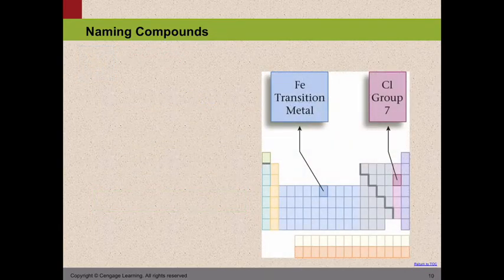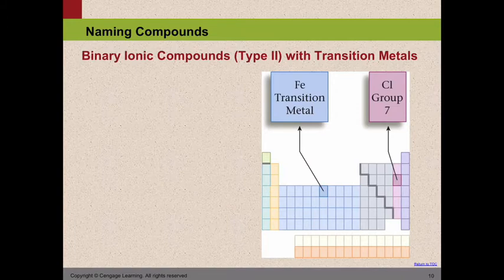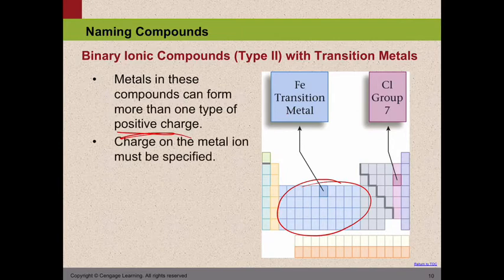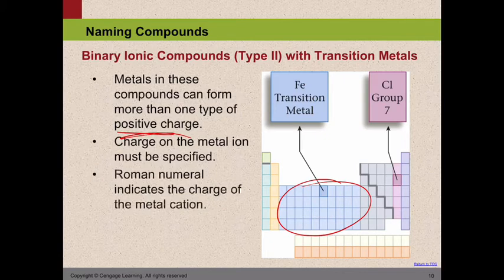Now we have to deal with a slight variation, and that is what the text calls type 2, or the transition metal ionic substances. And the trick with these transition metals is they have more than one positive charge. Now we're going to look at the periodic table of ions in just a moment. Y'all have a copy of it, but just keep in mind that several of these in here have more than one charge. And if they have more than one charge, we have to account for that different charge in the name. And what we use to account for that is Roman numerals.